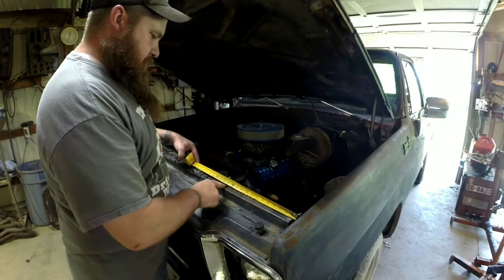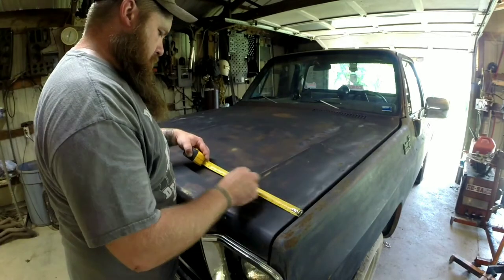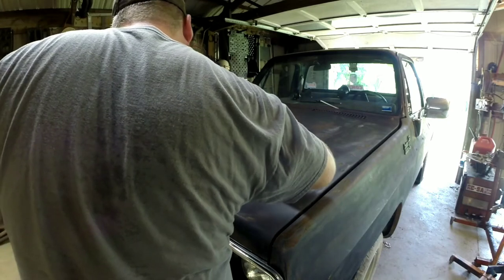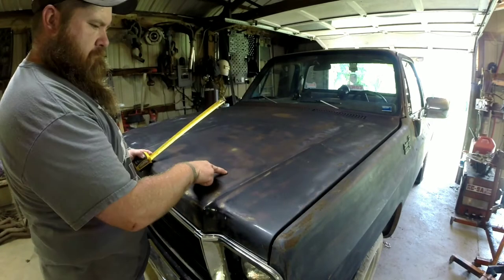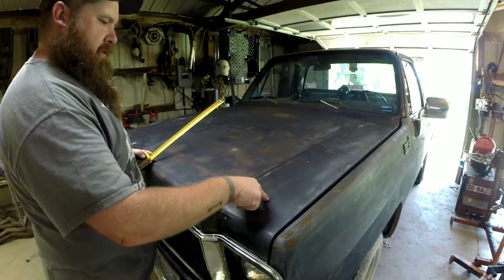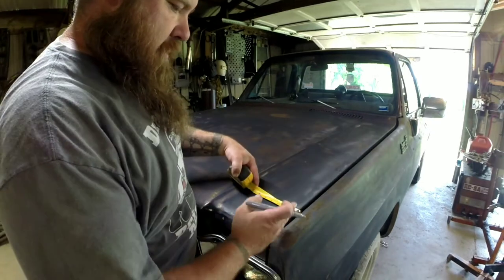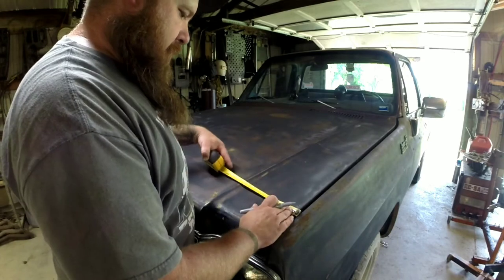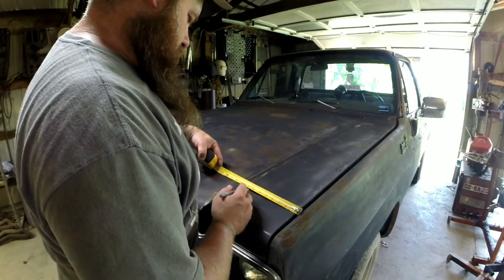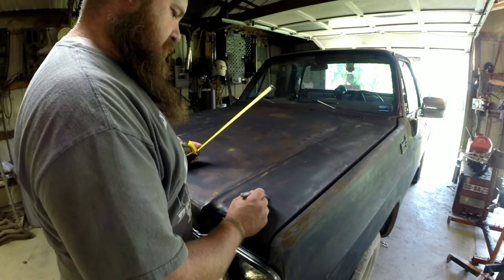This hole is about 13 inches from the edge of the fender. I still think I'm going to put them out here — I like the looks of them out here, just kind of in the corner. First thing I'm going to do is measure from the fender how far in I want from the edge. It's about nine inches to this body line, so I'm thinking around four and a half inches would be right in the center there.